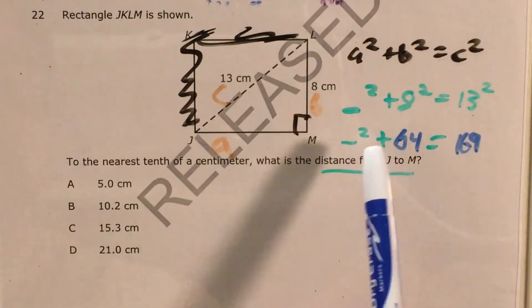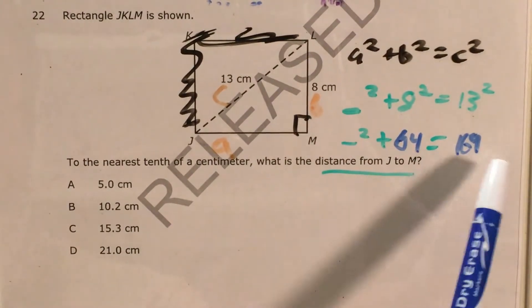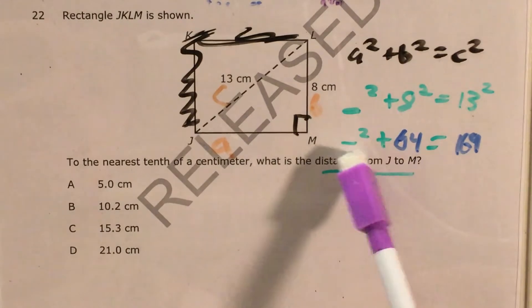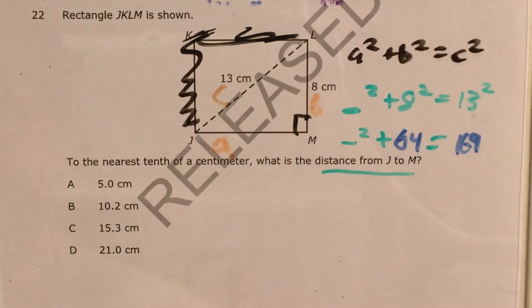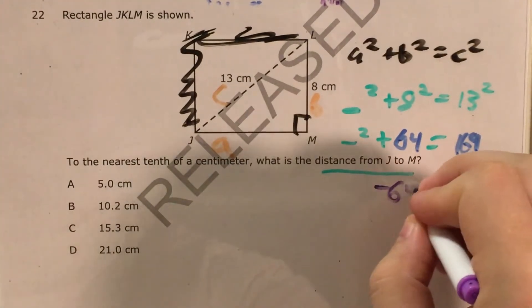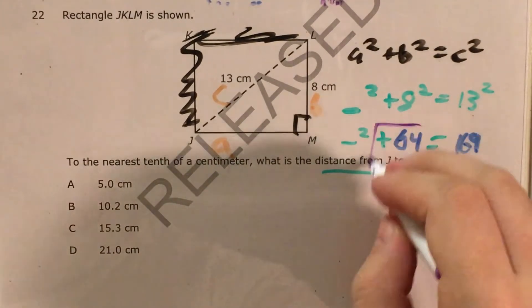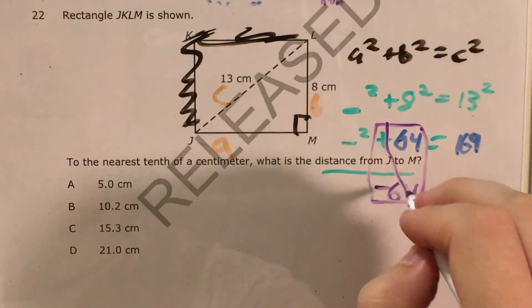So I know that something squared plus 64 equals 169. Now I can treat this like a two-step equation where I have to subtract 64 first, take off my shoes before I can get to my exponent of two to get to my squared and take off my socks.